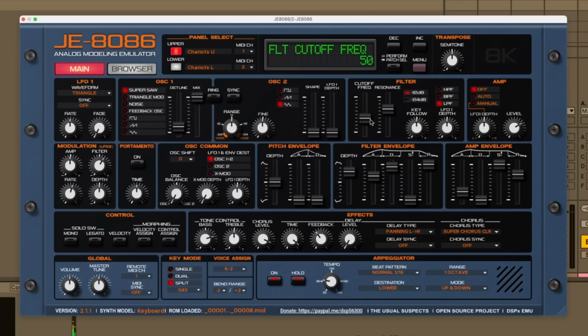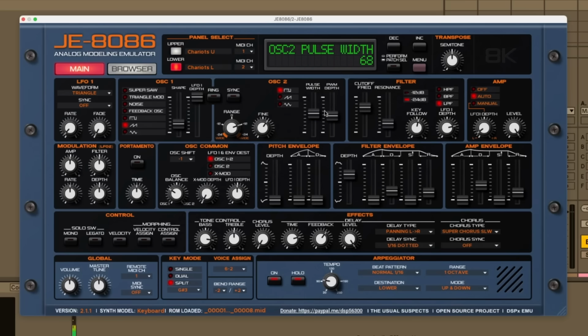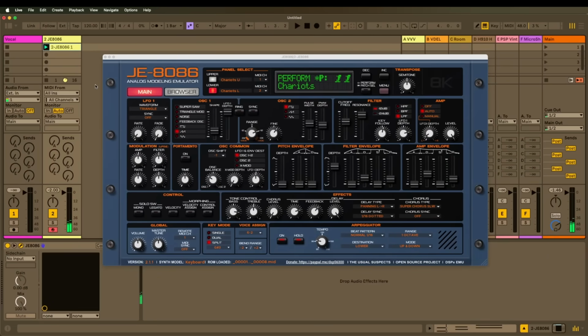I think technically the word is emulation, except when it's actually using the real firmware. Can you really call it an emulation? What? It's just like the actual brains of a JP-8000 made to work in plug-in form. You know? No biggie. I find it hard to contain my impressiveness with this.